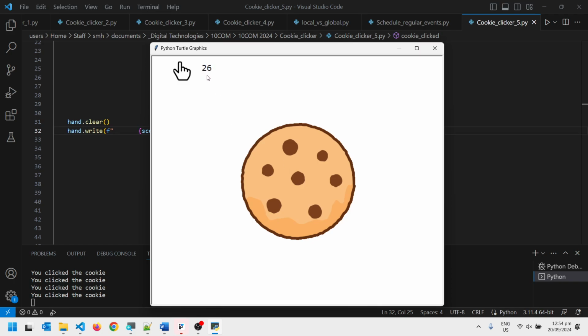Now it's kind of a dumb place to have it on the hand. I think what I would probably prefer to do is have the cookie count maybe down here or over here somewhere, and have a specialized turtle just for displaying the cursor. I have a feeling we're going to end up with quite a lot of turtles in this game. Every single little icon is going to be a turtle of its own. So we just need to keep organized with that.